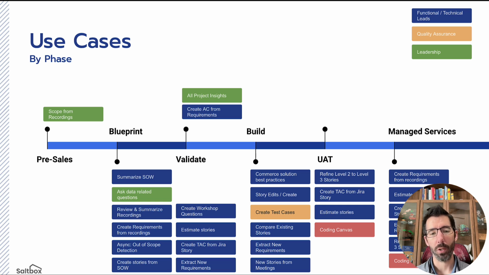So just a quick overview. This is a slide you guys can use in the future. I keep it updated in one of my decks. But as we continue to add use cases, we'll continue to update this. We've broken these use cases out by phase. So the idea is that we continue to fill out these use cases by individual. You can see on the top right corner, we've got a key here. All the blue ones are the leads on our projects. Leadership is the green, and so on. And we'll continue to build out these use cases by phase so that we bolster up how we deliver our projects.